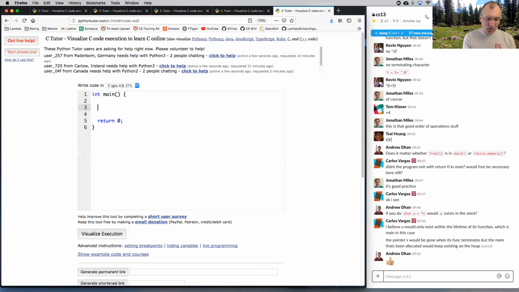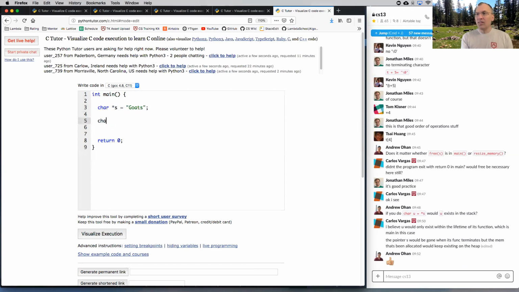I'm going to have a string here. I'll use my favorite goat string, and I want to write a function that finds the letter A in a string, and it returns a pointer to that. Except I don't want to return anything. I want to modify a pointer that's out here.